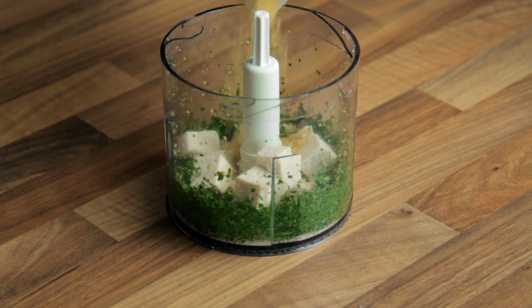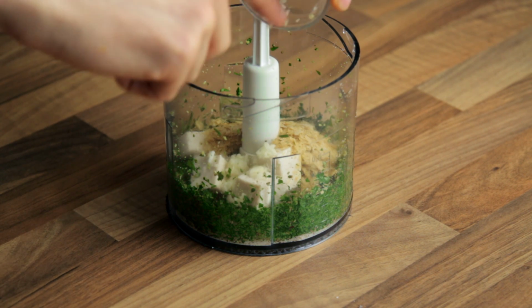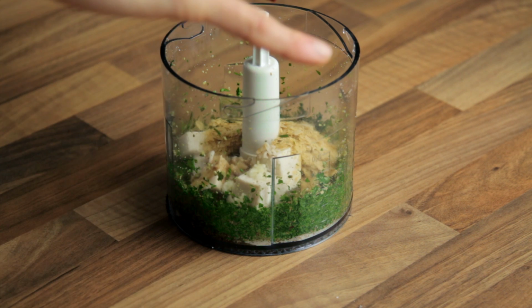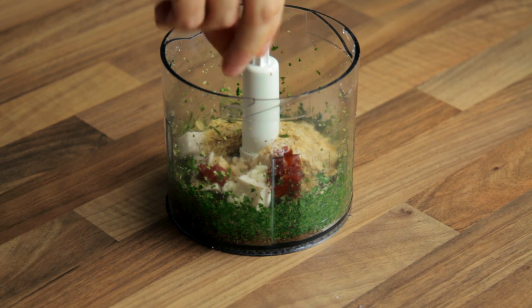Despite the fact that we are using some nuts today, remember that once you have added this sauce to the pasta, the final dish will be very low fat anyway, so there is really no need to be too stressed about that. You can use any nuts you want. The traditional option would be pine nuts, but pecans and Brazil nuts work just as well.